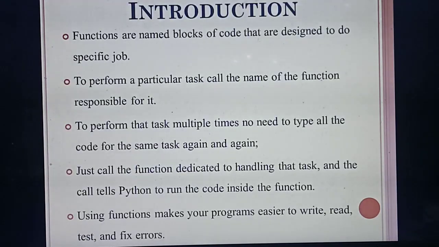First we can see the introduction part of Python functions. What do you mean by function? You have already studied the definition of function in chapter 1. Are you remembering, students? A function is a unit of code from the greater code structure. For example, a program will contain nearly 100 lines. In that program you are going to write some functions, and those functions will take only 8 to 10 lines. So we can say functions are named blocks of code.